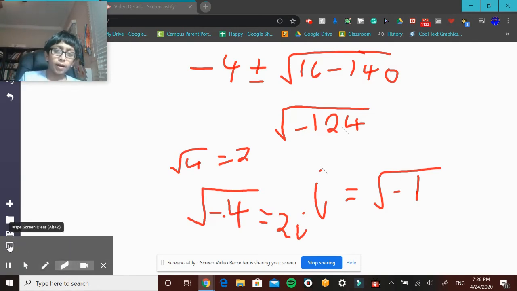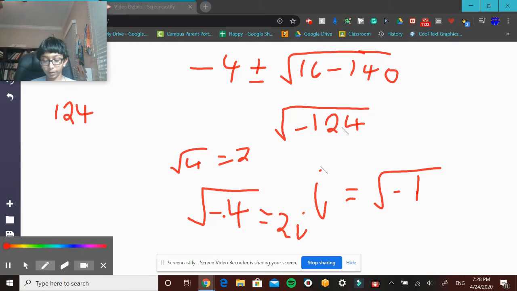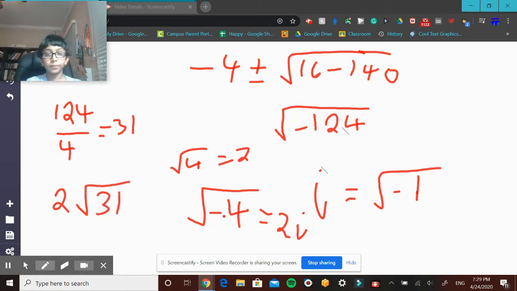So, now that we've covered that, I want us to take a look. There's something called simplifying fractions as well. How we simplify is, if we have 124, we can simplify that down by seeing, is 124 divisible by 4? Because 4 is a perfect square. It is divisible by 4. So if we divide it by 4, we get 31. The square root of 4 is 2, so we're going to take 2 outside, and it's going to be 31. But since it's going to be -31, we're going to have 2 square root of -31.